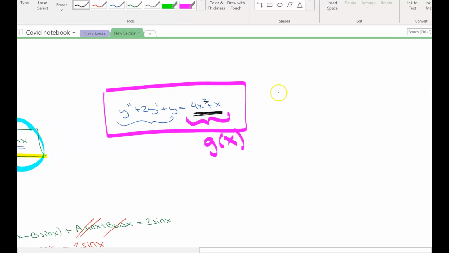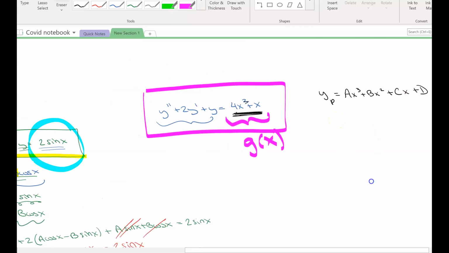Okay, and I don't think it's going to take you too long to get there, but the most inclusive presentation of y sub p would be a generic cubic, ax cubed plus bx squared plus cx plus d. That's the most inclusive version for the y particular, like the family of cubic functions, okay? And again, you'd repeat the process by substitution.